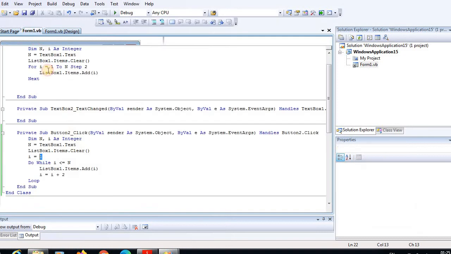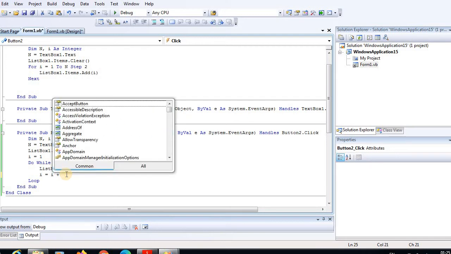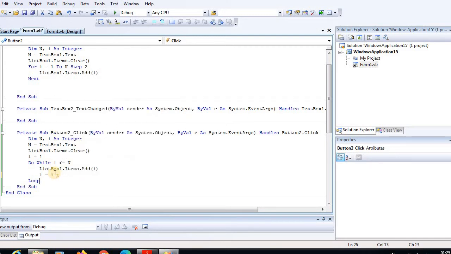By the way, we can change the formula to be convenient with our function, like odd or even and so on. It should be here, it should be 1.